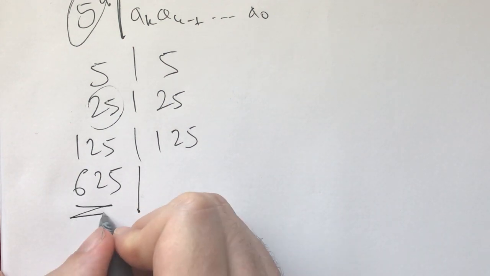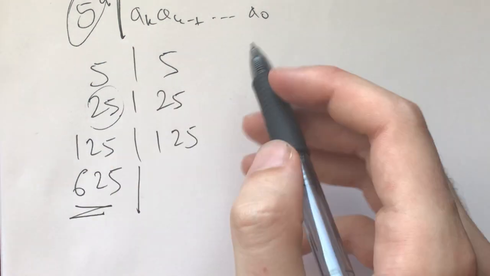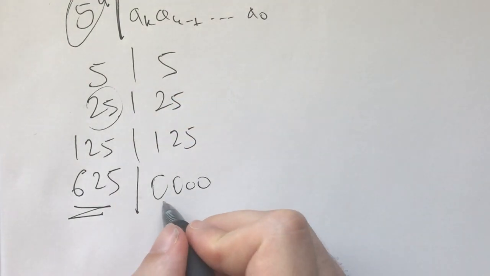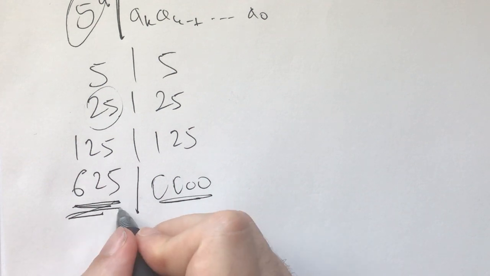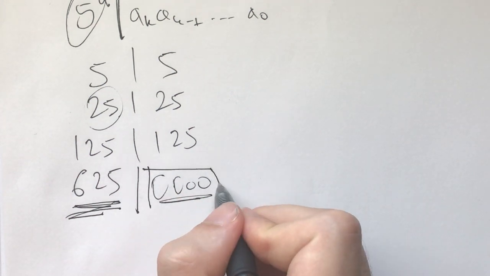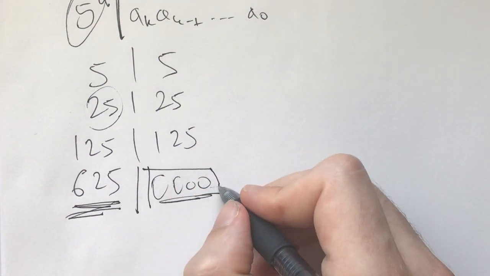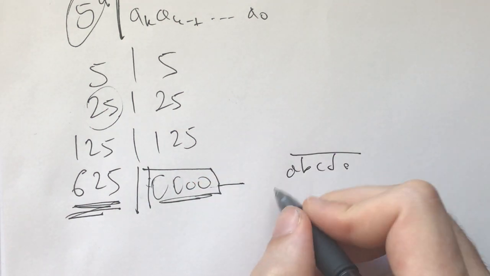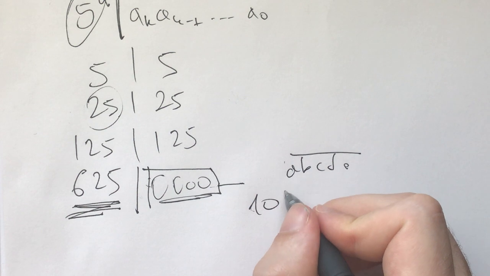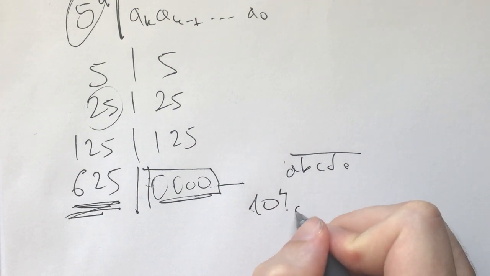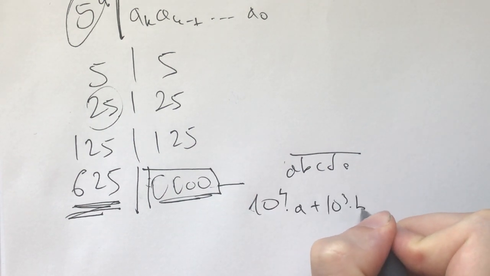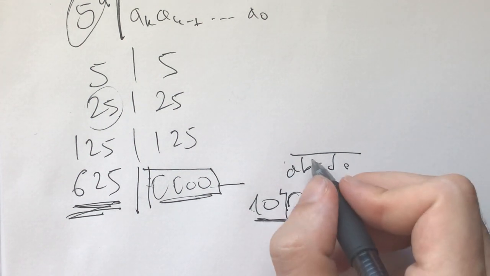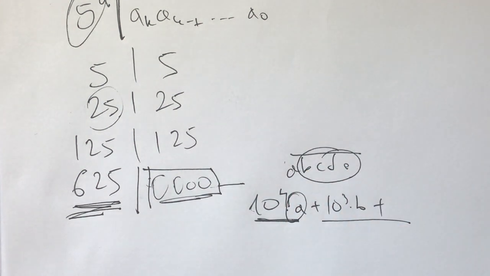And here is where I actually, here's the thing we need. We need to pick the first 4 digits to be divisible by 625. Because after that, every other number, if you think like the 5th digit, if the number is A, B, C, D, E, then this is 10 to the power of 4 times A plus 10 to the power of 3 times B. And now you can see, no matter how you pick A, you will get the same remainder that you have with B, C, D, E.